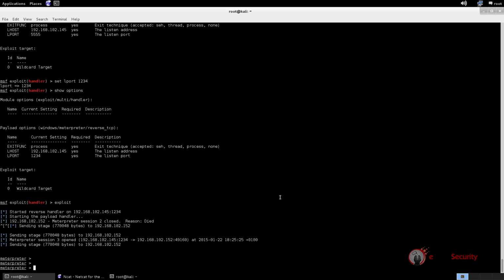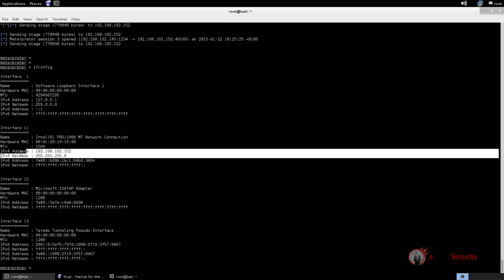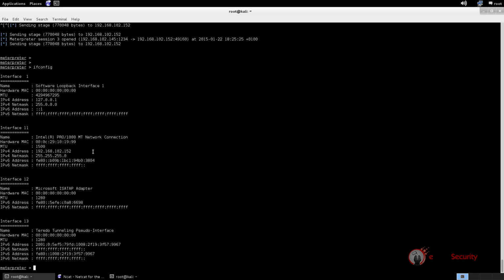We can verify we are interacting with the right machine by running the command ifconfig. And here we are. The IP is the same one as our victim. So this is a simple method of installing a backdoor on the victim machine, but as we said earlier, we created this session because it's very powerful. Indeed, once here, we can run a lot of useful commands in order to get information on the machine.